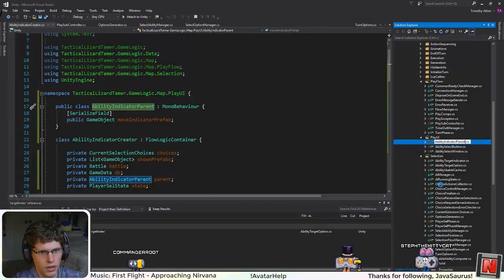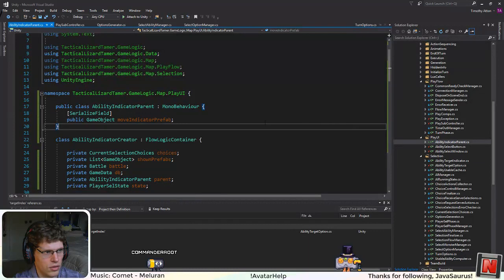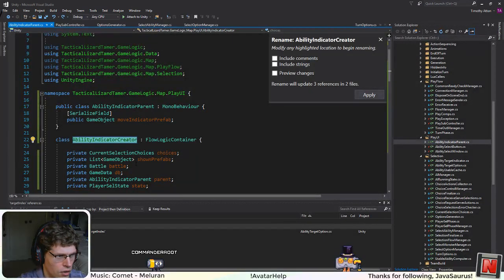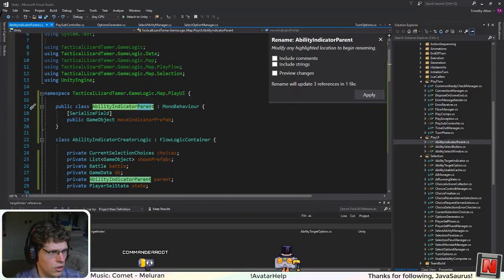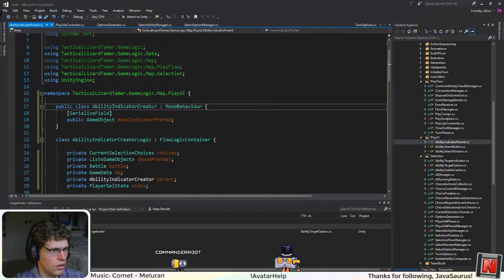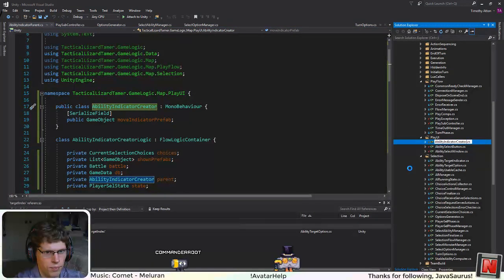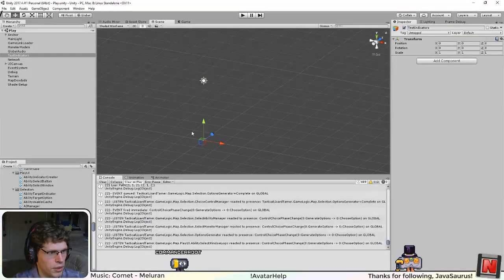Yeah, even though the creator is, I guess, the more important part of this, I think I'll just... Let's see. Let's rename this to CreatorLogic. And then I'll just rename this to Creator. Okay. Then I'll rename this file again. Okay, so that works better.